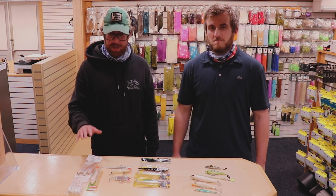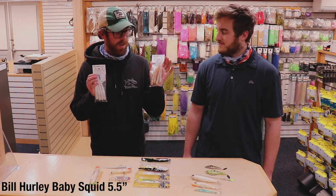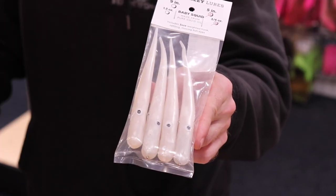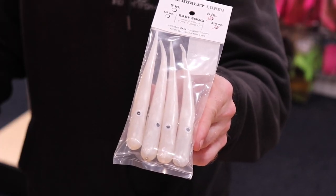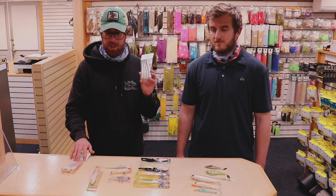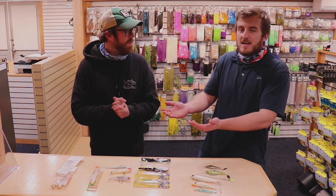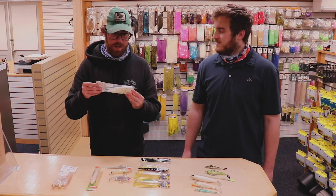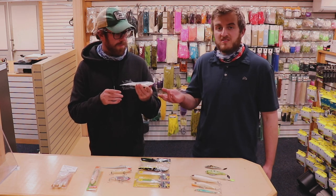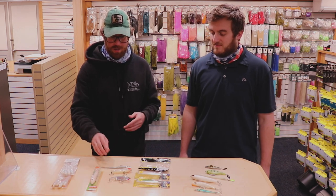Moving into some more soft plastics — I love these Bill Hurley mini squids. I've got them in tangerine flake with silver and all silver. These are five inches and they have a weighted hook, so they're about three quarters of an ounce. These guys cast surprisingly well for their size. I love the big ones for Monomoy rips — they're a go-to for me. And they're only ten bucks — you get a four pack. They're squid scented, two of them are rigged. A nice seven-foot medium rod casts them very well.